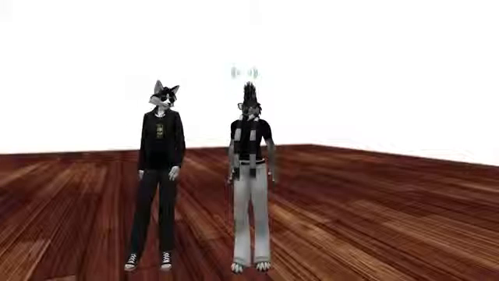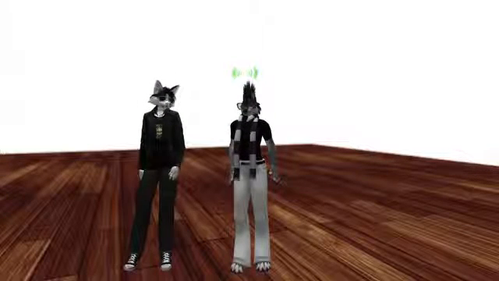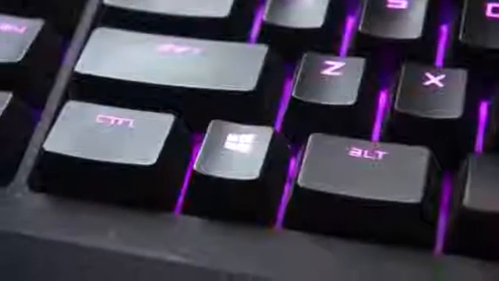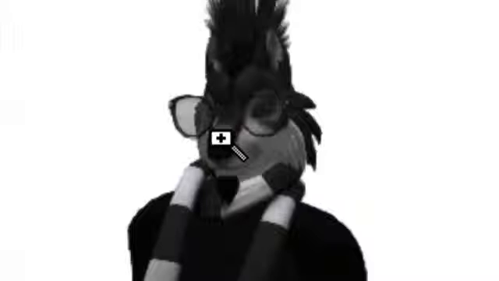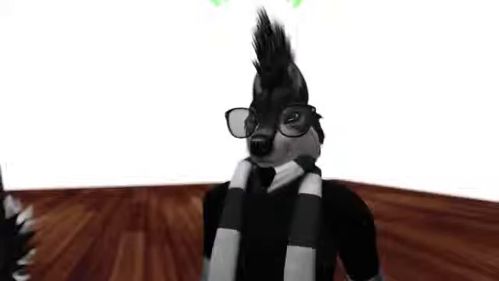Now, let's say you want to zoom in on your persona or your character. All you gotta do is click on the Alt button, and then you see this little symbol that shows a little zoom in magnifying glass. You click on that character, and then use your mouse to zoom in. And if you want to zoom out, just pull your mouse back like this, and then there you go.